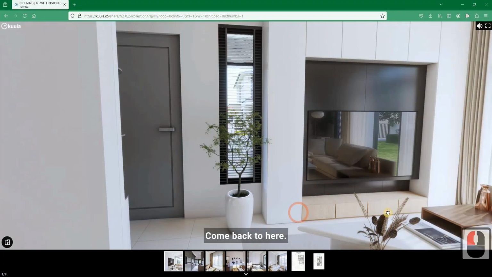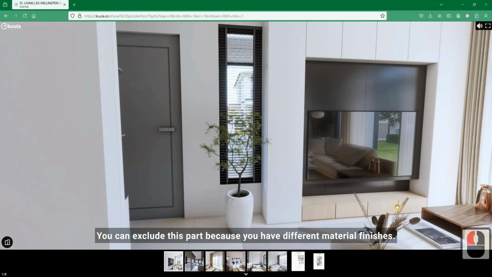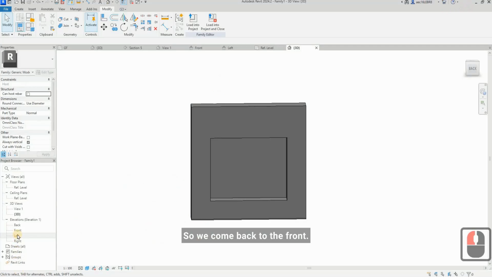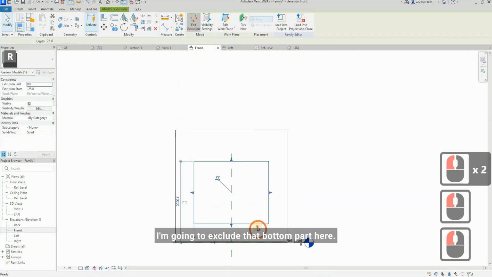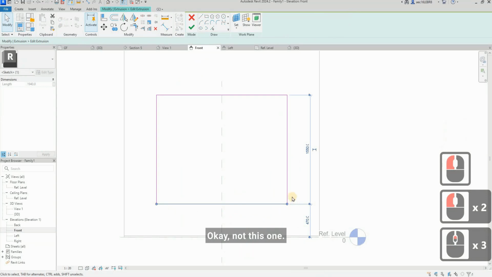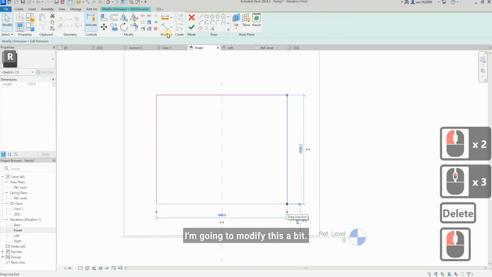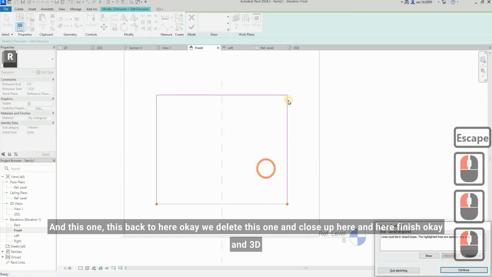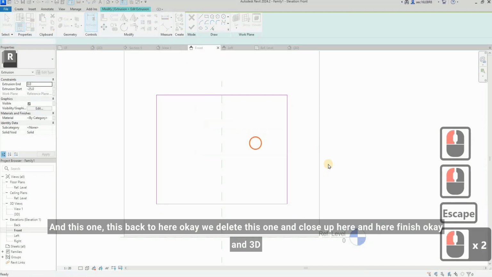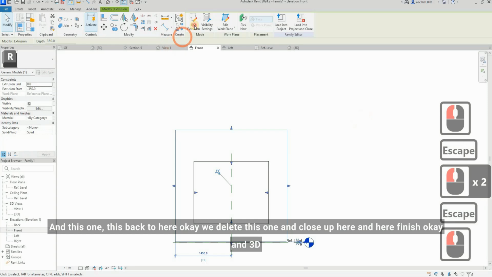Come back to here. You can exclude this part because you have different material finishes. Okay, so we come back to the front. I'm going to exclude that bottom part here. Just delete here. Okay, not this one. I'm going to modify this.